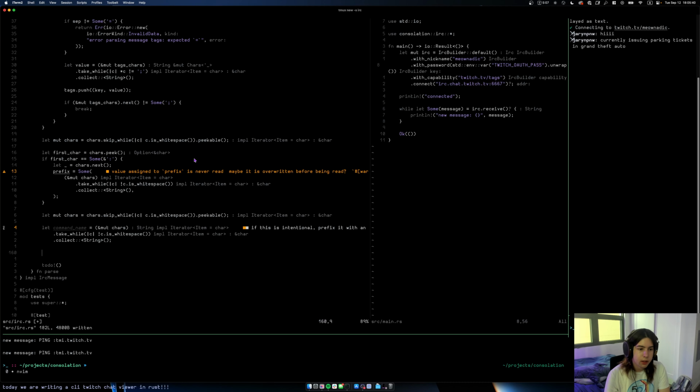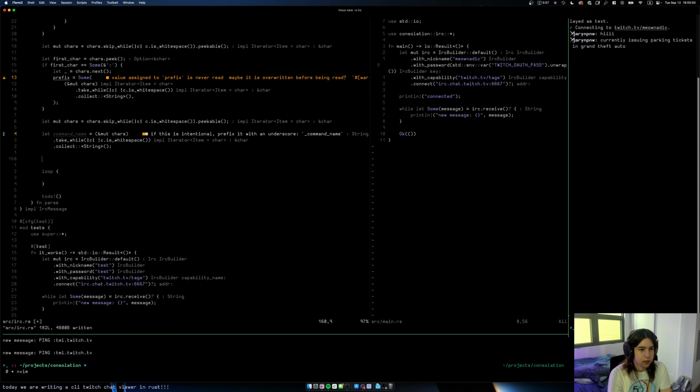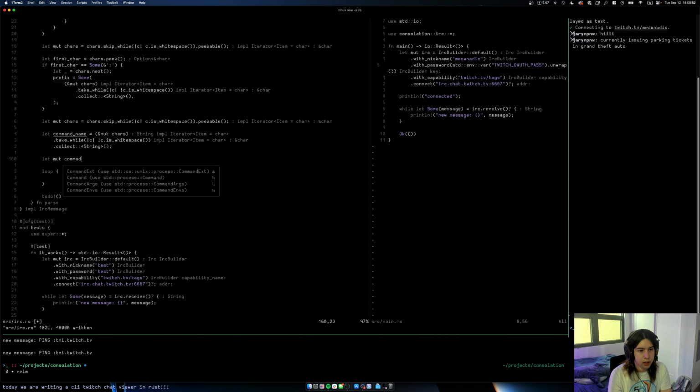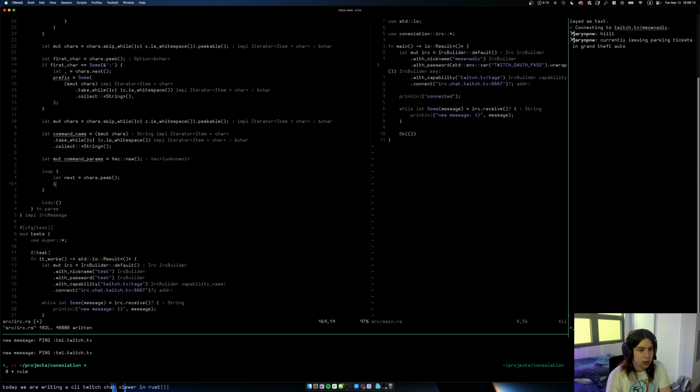And so params. Okay, so let's do this. So let's do command params equals vec new. This will be a vec of string. And we will let next equals chars.peek.